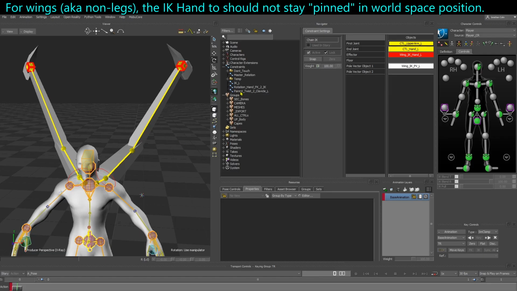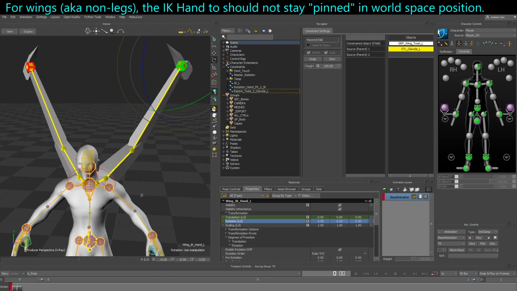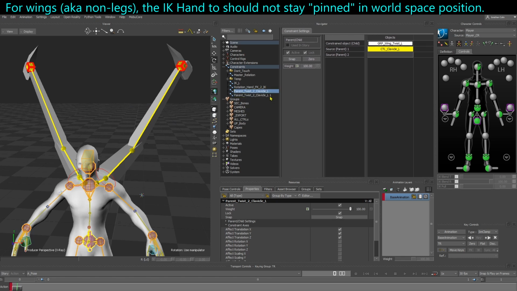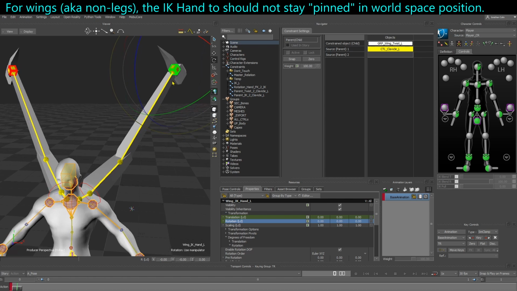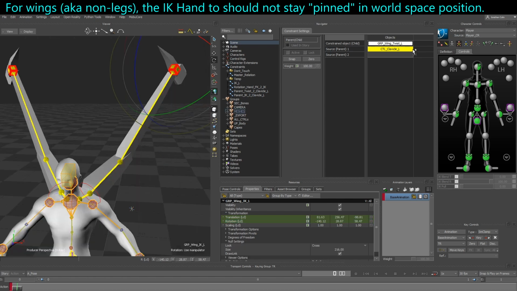So we're basically going to do the same parent constraint for the IK object. I can duplicate that constraint, name it parent IK to clavicle left, deactivate it, select not the IK hand controller object directly, but its group parent, and place it there as the constraint object, snap and lock.